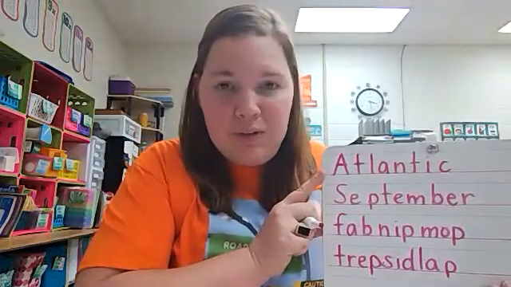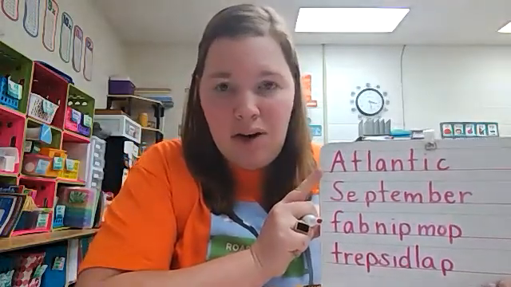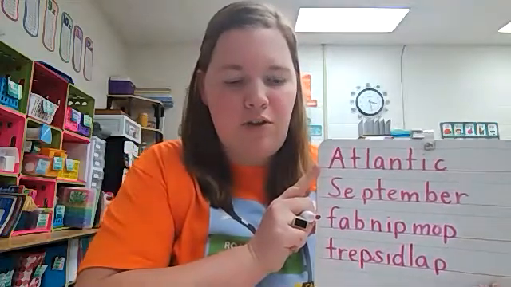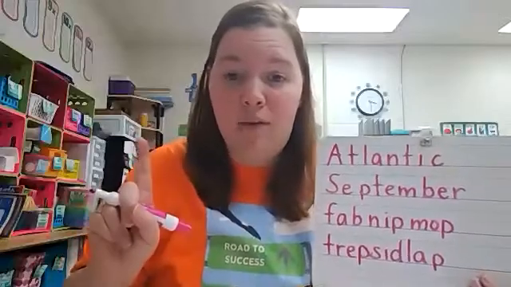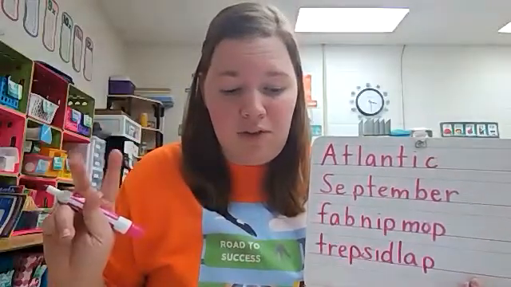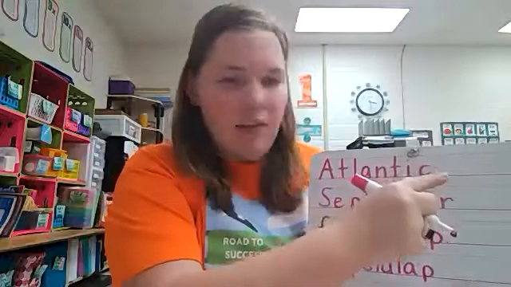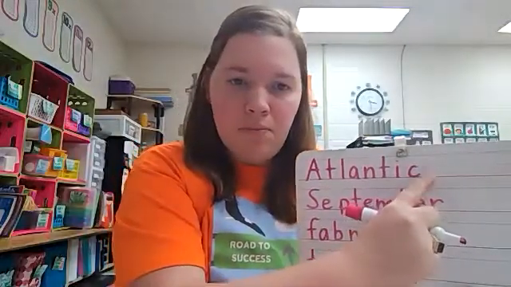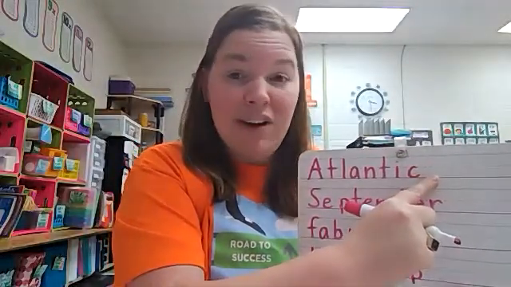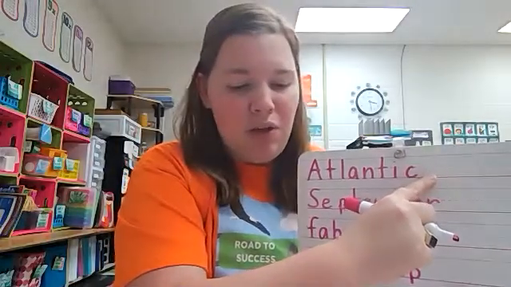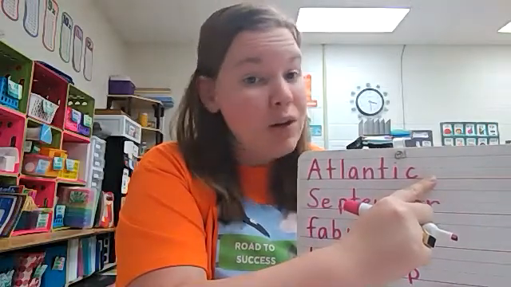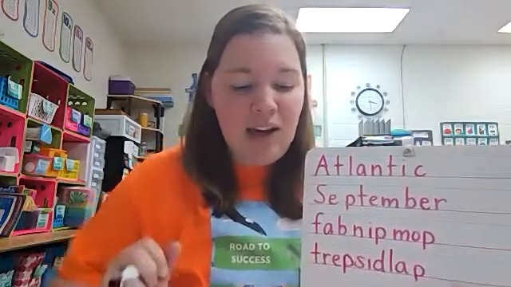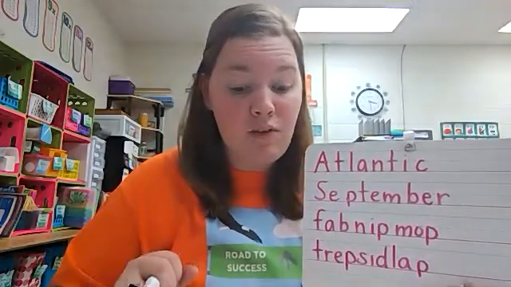What do you do if you come to a word that you don't know? What should you look for first? You look for two different things. You look for a suffix or a final stable syllable. Is there a suffix at the end of this word? Suffix like S or ES, ED, ING? No, there's not. Is there a final stable syllable? No, there is not. Okay, so the next thing we look for is any obvious coding.